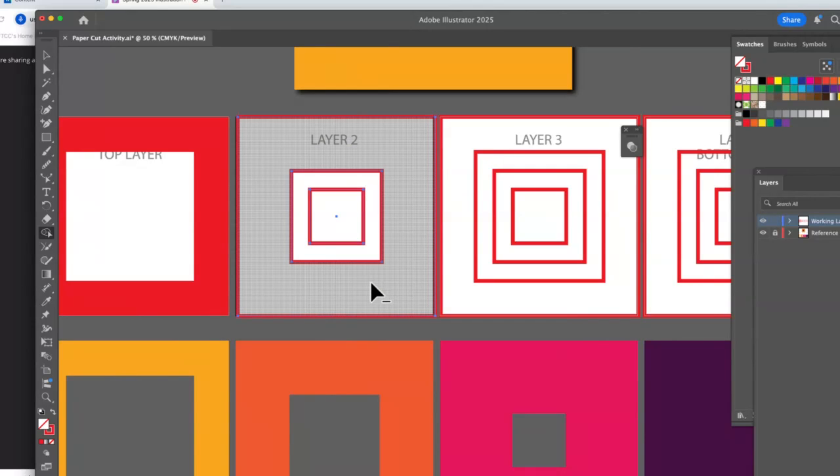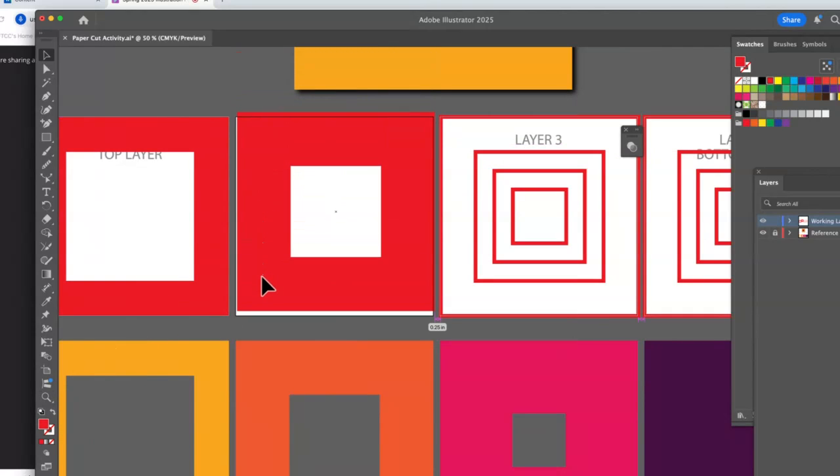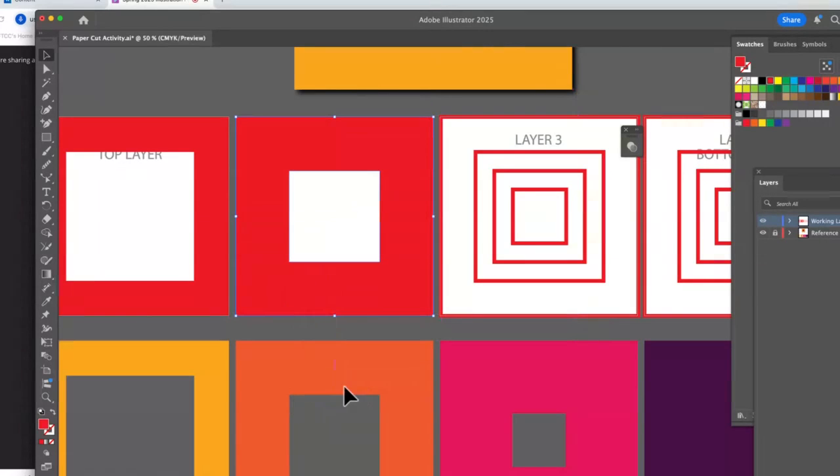Now I'm going to do the negative sign with the Option key, and I'm going to get rid of those two pieces. So if we color this now, we now have a shape with a hole in it, just like the one underneath. That's exactly what we want. It's the wrong color, but that's okay.